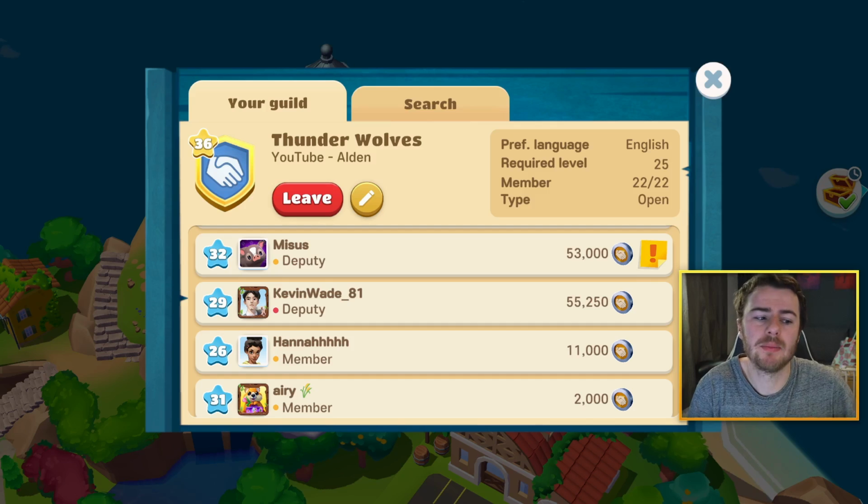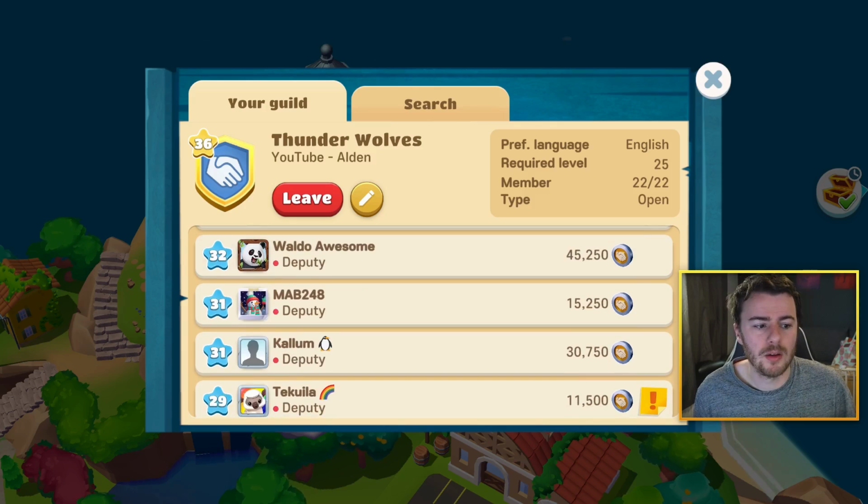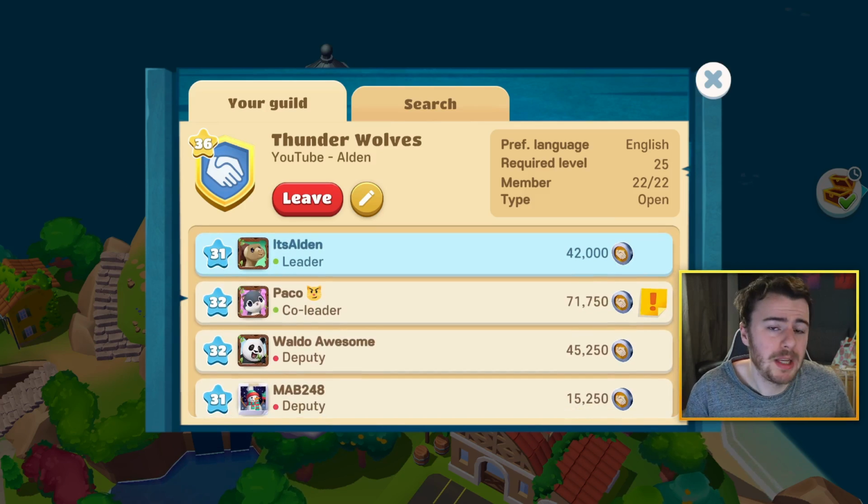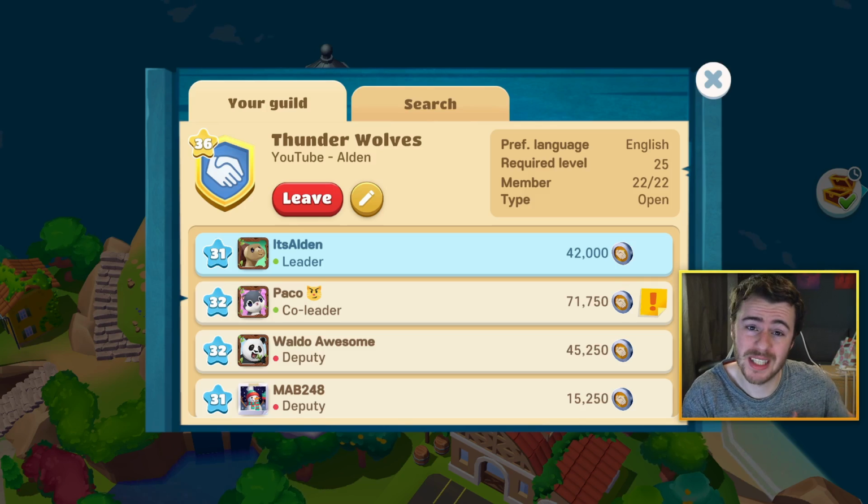The next one you guys might see here is the orange icon, which you'll see Mrs. has right here. That means they've been offline for a couple of minutes. Now you'll see Waldo here has a red dot, which means they've been offline for a couple of hours. And the last one, which nobody in my guild has because we're all super active, is the dreaded black dot. Now the black dot means they've been offline for a few days and they're probably inactive.